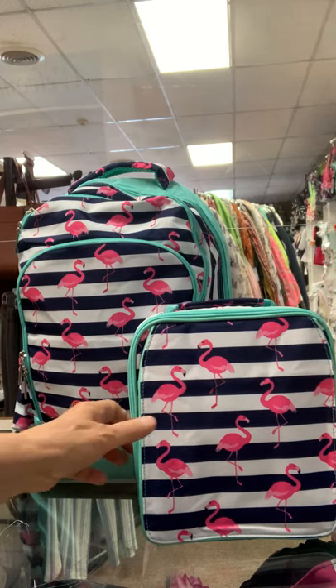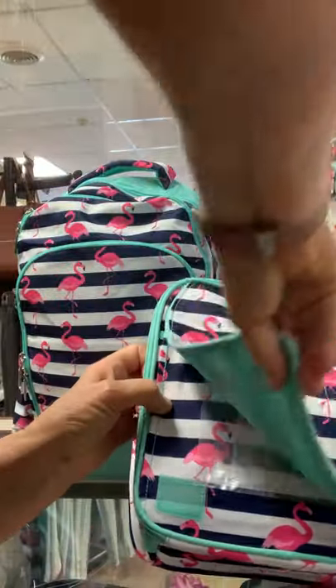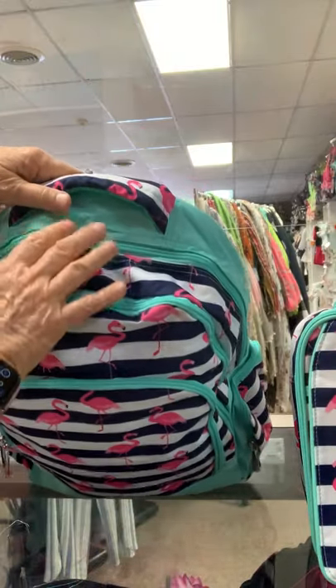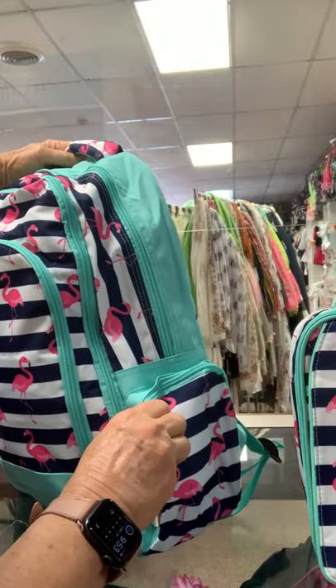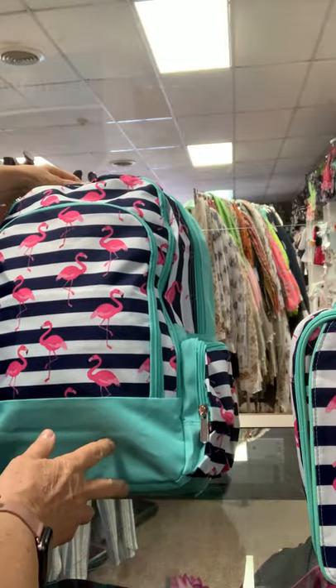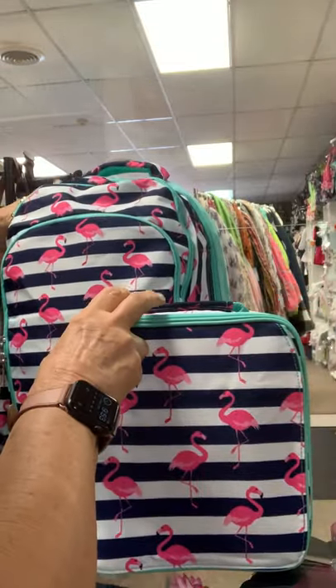The lunchbox has an opening where you can put things inside. It also has a flap that you can lift up and put things in. This has one, two, three pockets. We've got a zipper on the side pocket and then a pocket over here for a cell phone or a water bottle, whichever works for everybody.